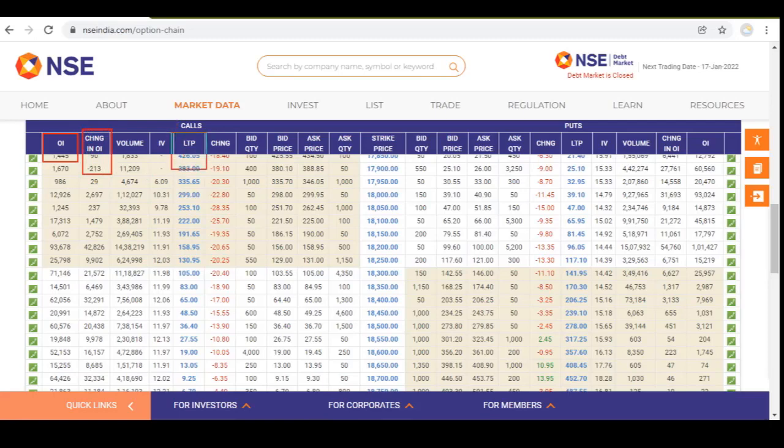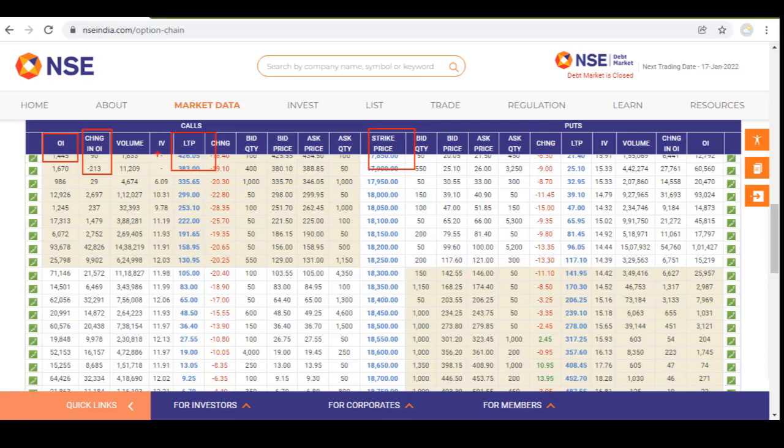Third, of course, is last traded price or the premium of any of these strike prices. And these are the strike prices. So I can tell you, in this sea of data that is the option chain, you don't have to look at all the values. What I have marked here, these four are very important for you, and you should be looking at these values most of the time.